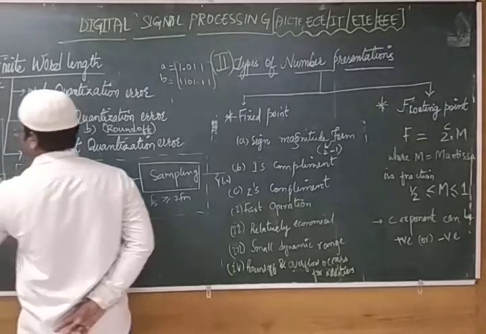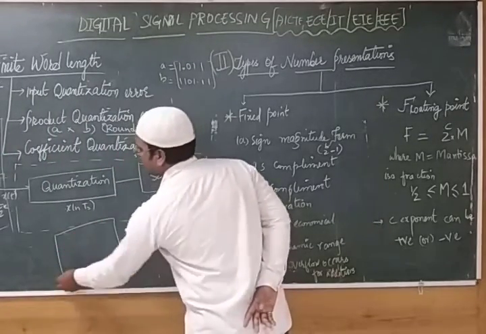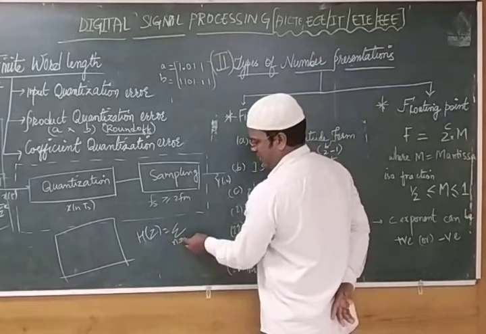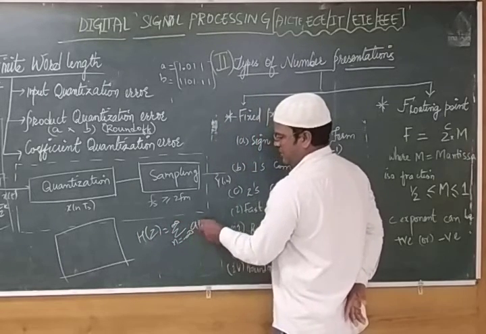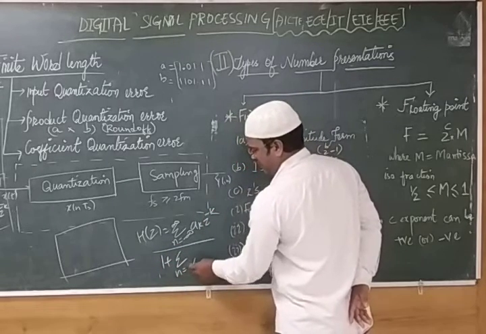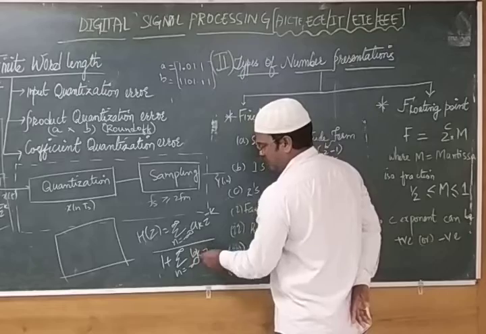Suppose you are getting at this region. I'll draw here, that is not visible. I'll write the formula here. H of z, what I wrote here? Summation n equals minus infinity to infinity a_k z power minus k by 1 plus... This we did already by using the IIR filter response, right?